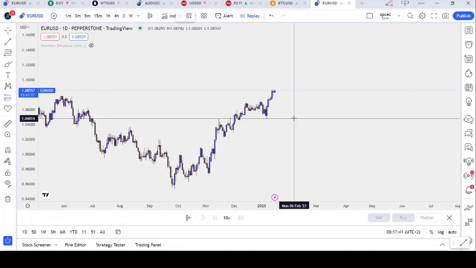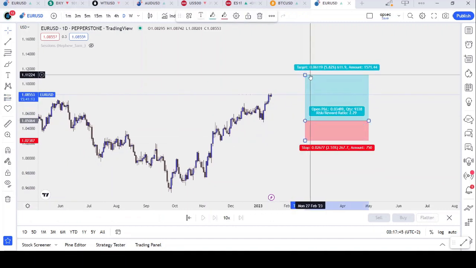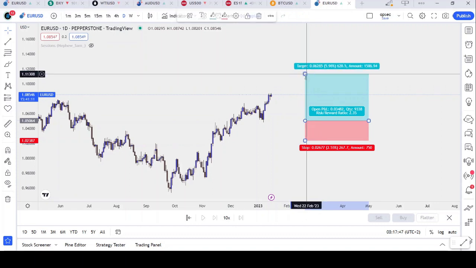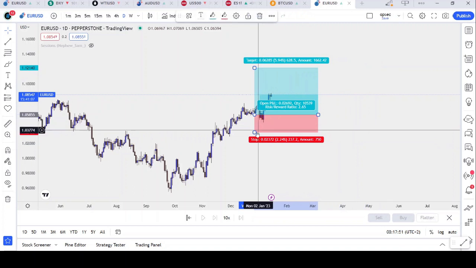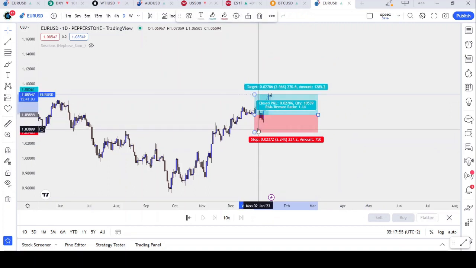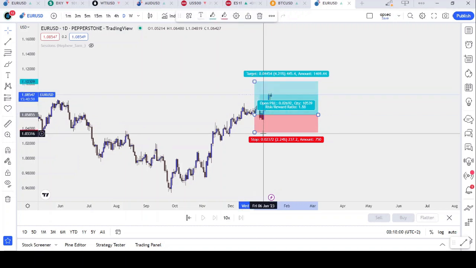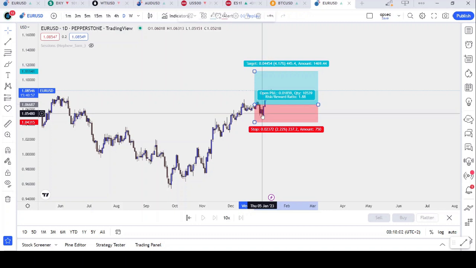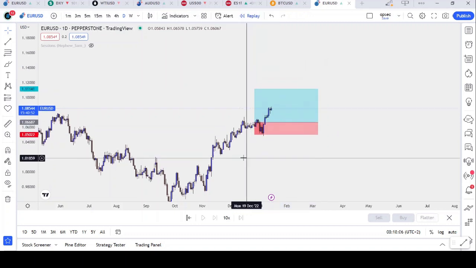So when you enter a long or a short position, then this up here would be your take profit for a long position, and this down here would be a stop loss. Now, if I were to enter a long down here, and I had my take profit right up there, right now I would be liquidated. Or if I entered a long up there and had my stop down here, right now I would be liquidated.